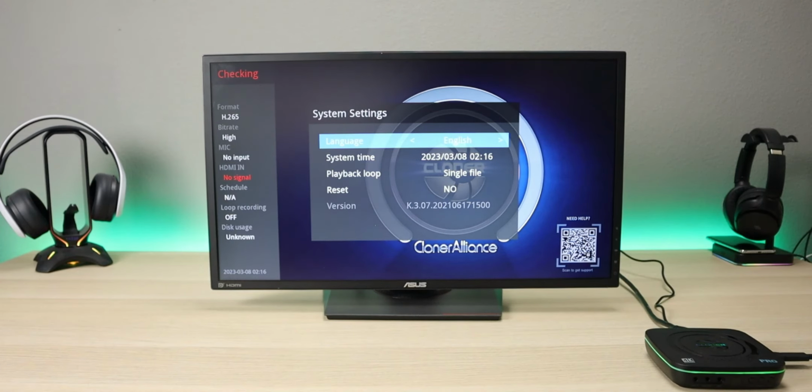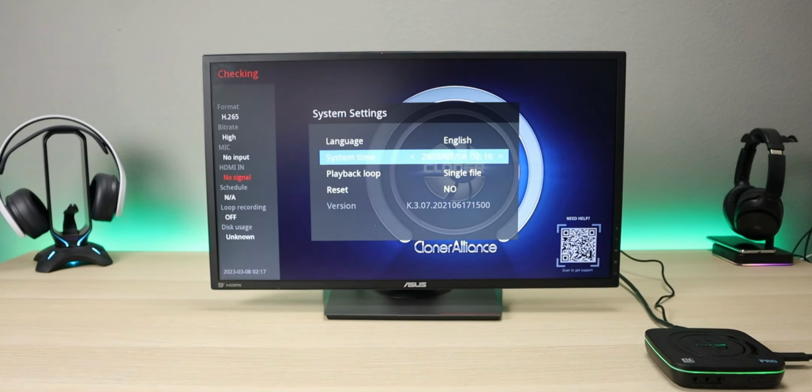Next is gonna be our system settings. Currently in English, but you can see we have, it looks like Chinese, maybe Japanese, Korean, I'm just guessing at this point. But let's just count the amount of languages. So English, let's say that's Chinese 1, maybe Mandarin there. We also have Japanese, Korean, and back to English. So that's 5 total. We also have your system date, which I went ahead and set already.